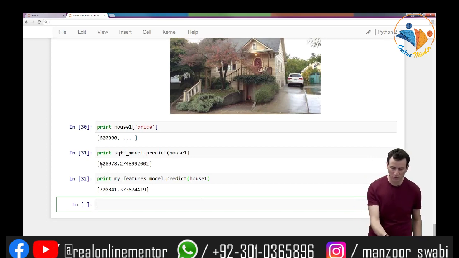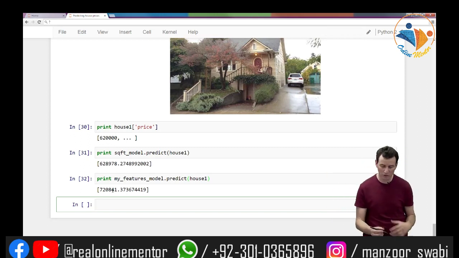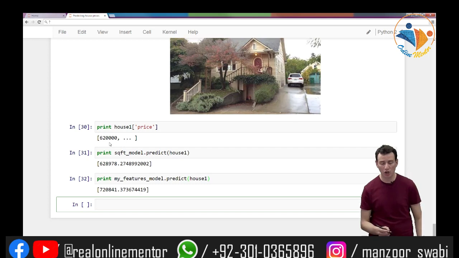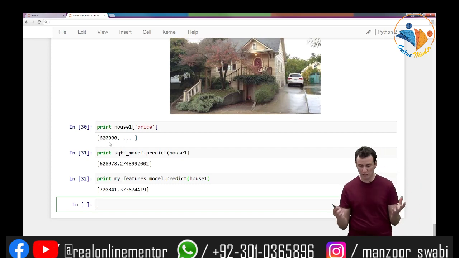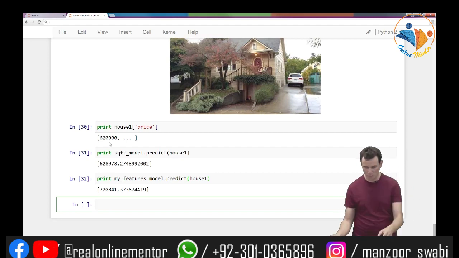So the square foot model had a better prediction than the one with more features. So what we learned here is, even though on average adding more features gives a better prediction, for this one particular house, the simple model did a better job than the more advanced model. But this is to be expected. Not always, but sometimes it's going to do worse, sometimes it's going to work, but on average, it's going to do better.